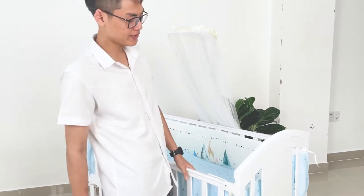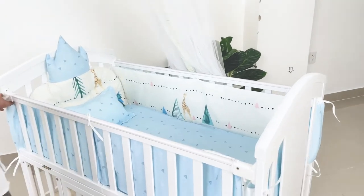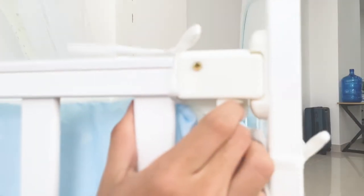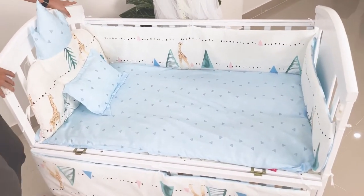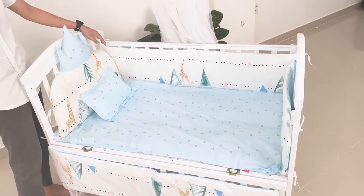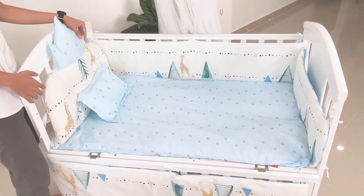And before we get into the next part, I want to show you something very interesting about this crib. You can see the trigger. Just pull it from two sides and just easily remove it. Okay, with this mode, you can move the crib near your bed or somewhere that you can see your baby playing around, or just simply take care of him.